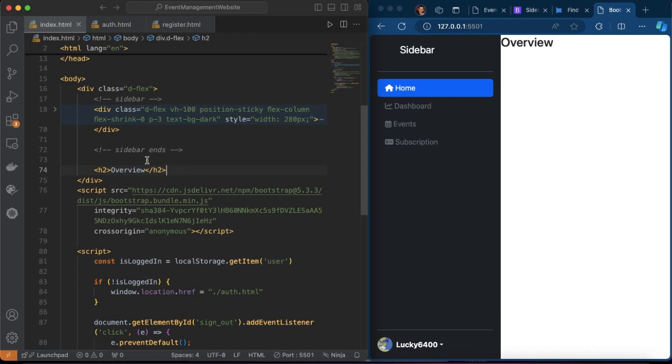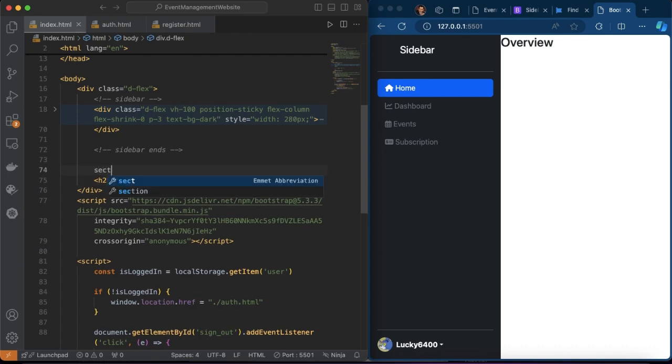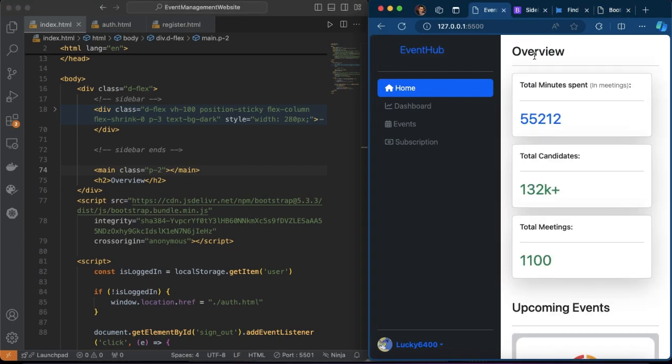But before everything, or rather, main, here I will be adding the class p2. Okay, but what's here? Here it's like this. Why?